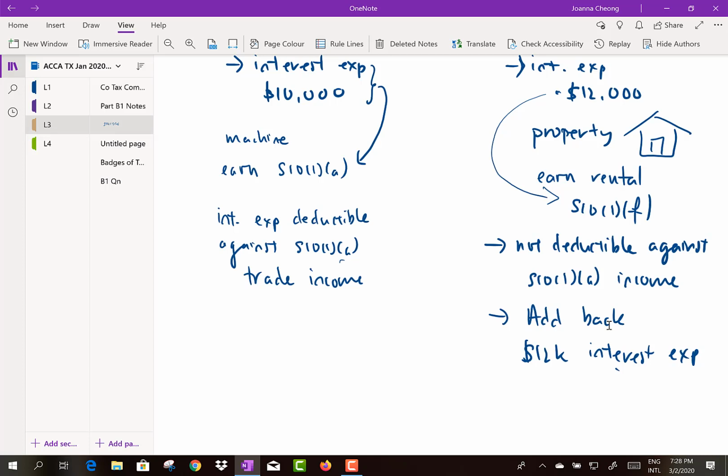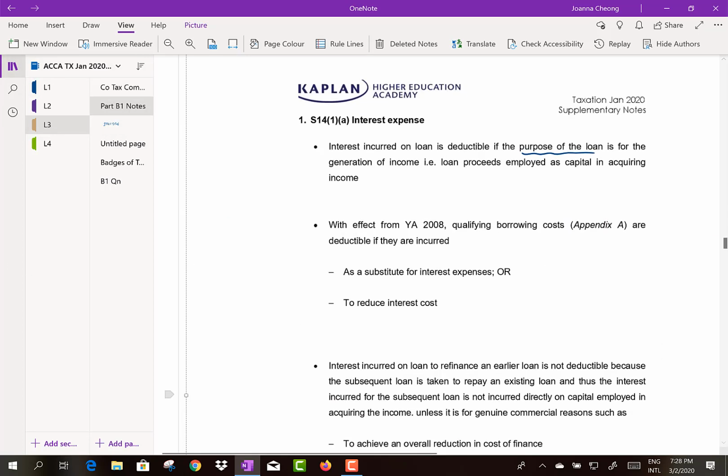Okay, I will try my best to help you to see the bigger picture, but it takes time. So if you have problems seeing the whole picture, let me know. Okay, I can explain to you again and again. Okay, coming back to this. However, do take note that interest expense is not just the loan and then there's an interest expense.